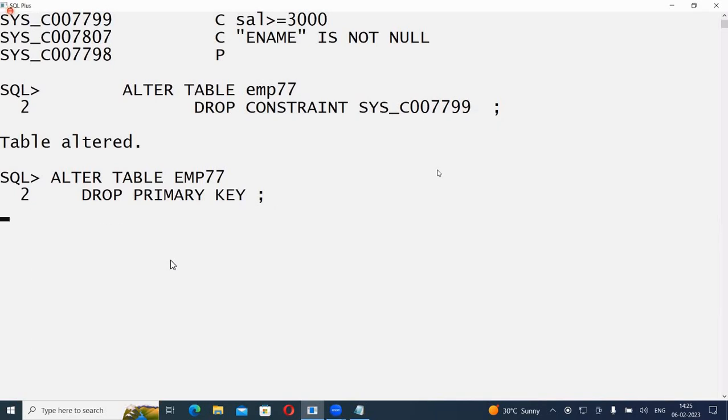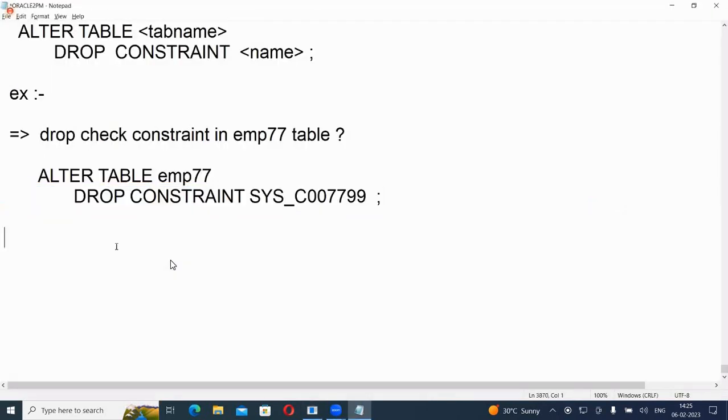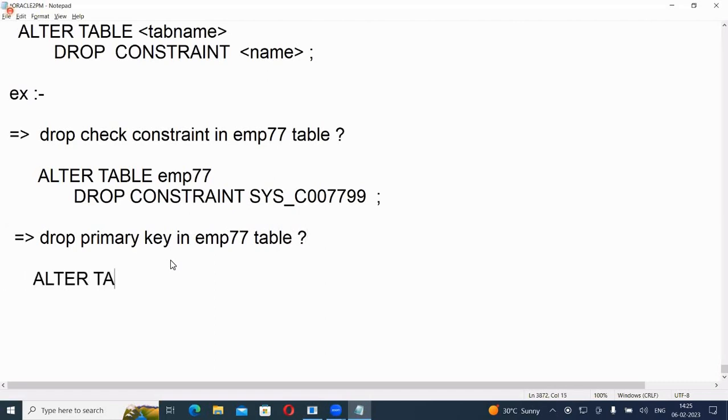But a table contains only one primary key, so this is allowed. Another example: drop primary key in EMP77 table. Alter table EMP77 drop primary key.